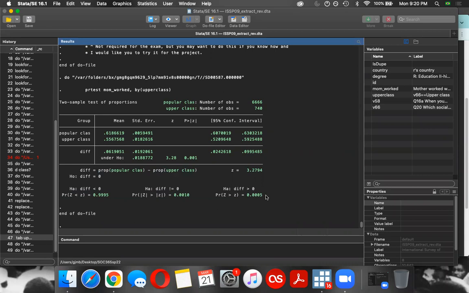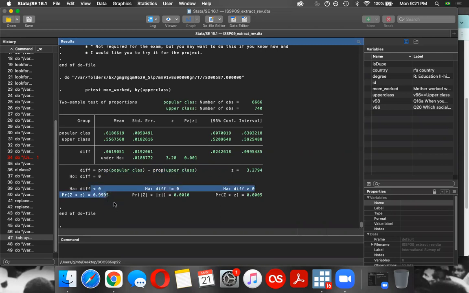This basically means we're looking at only one tail of the sampling distribution in the area underneath it. A lot of times it's confusing to people to see here the idea that the difference is less than 0, because this is a really big number. So how do we interpret a p-value like this? Well, what we're saying is that if the null were true, and the null in this case is that there is no difference between these two groups with respect to mom worked, that mom worked was the same proportion in the population, we would see a result this small or smaller about 99% of the time.